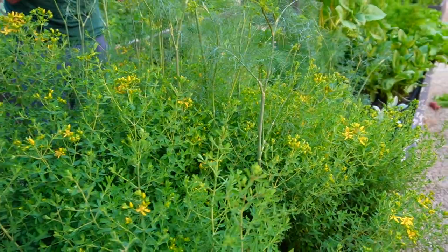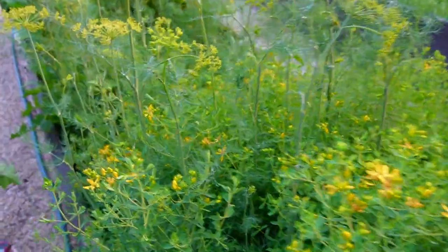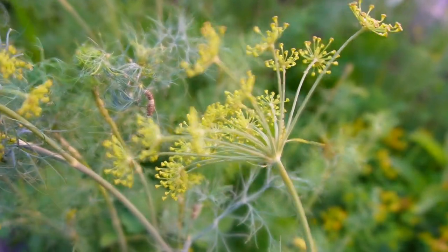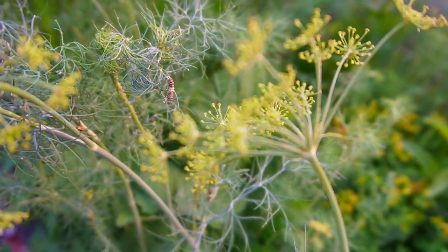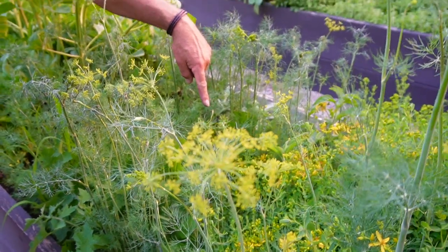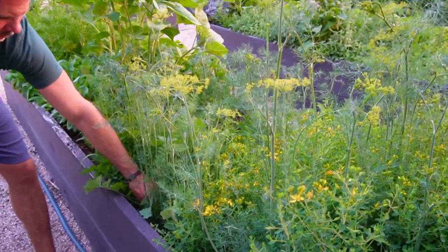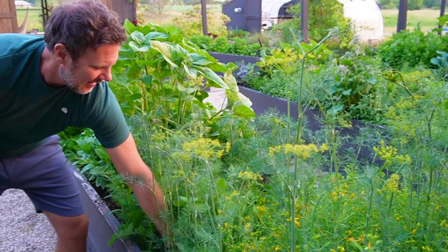The flowers are the most medicinal parts, and they're so pretty, but when you mash them, they actually turn red. A baby ladybug. Oh yeah, a little baby ladybug. He's really active. And I see a black swallowtail. Where? Right below it. Right there. Oh, yeah. Nice. So this dill over here reseeds itself. We have a lot of dill that reseeds itself, and we just allow it because the black swallowtails love dill in the beginning. And we have been having probably way too much fun watching all of this come together here this year.